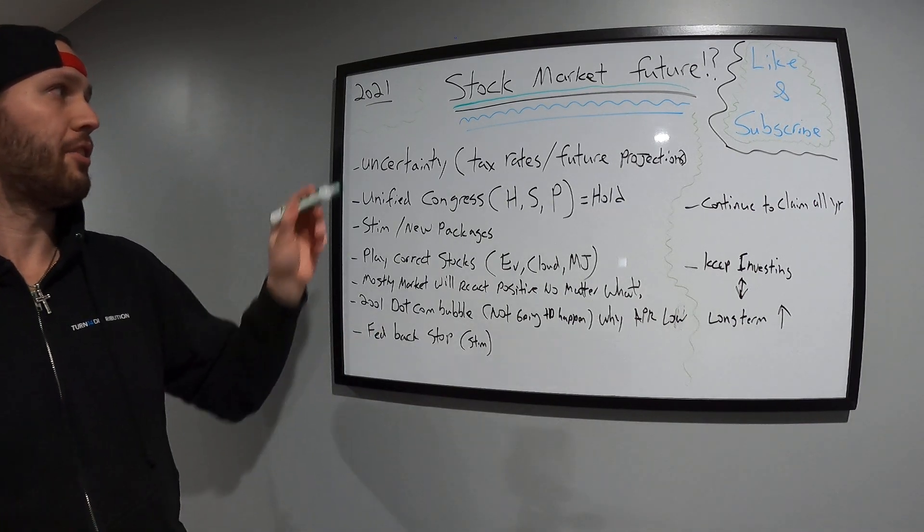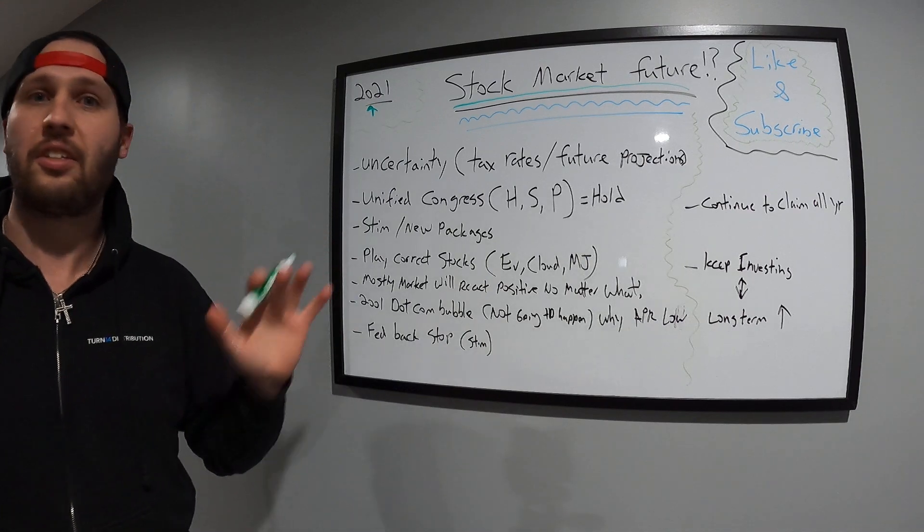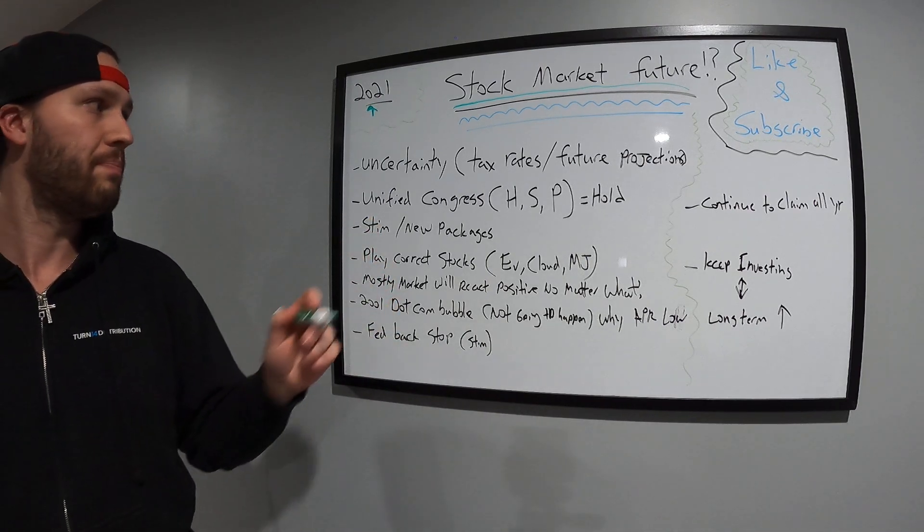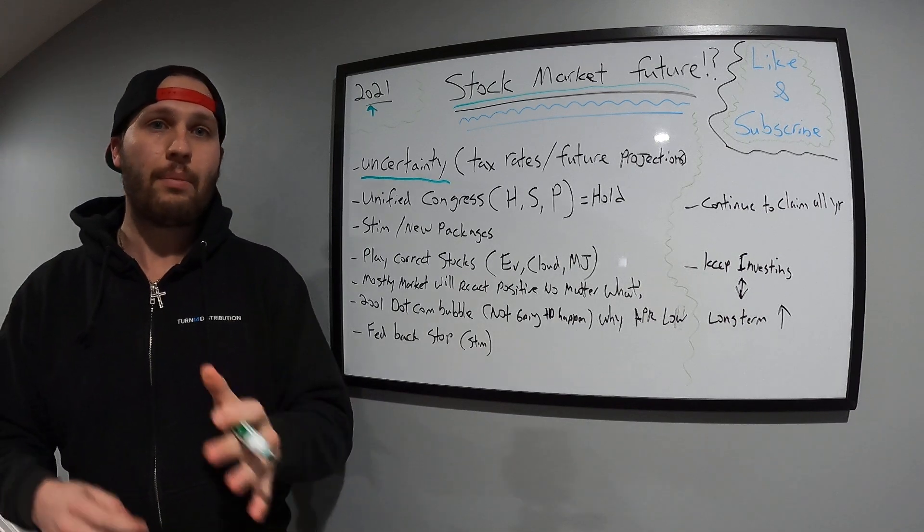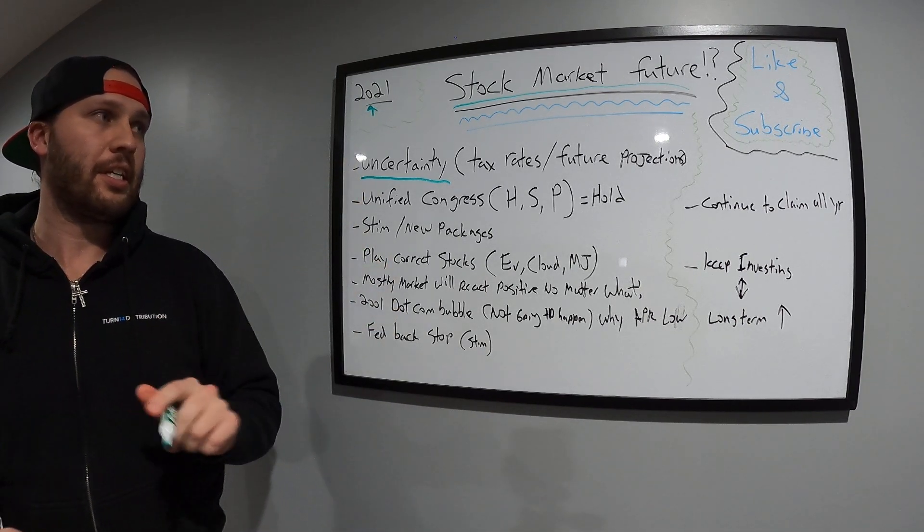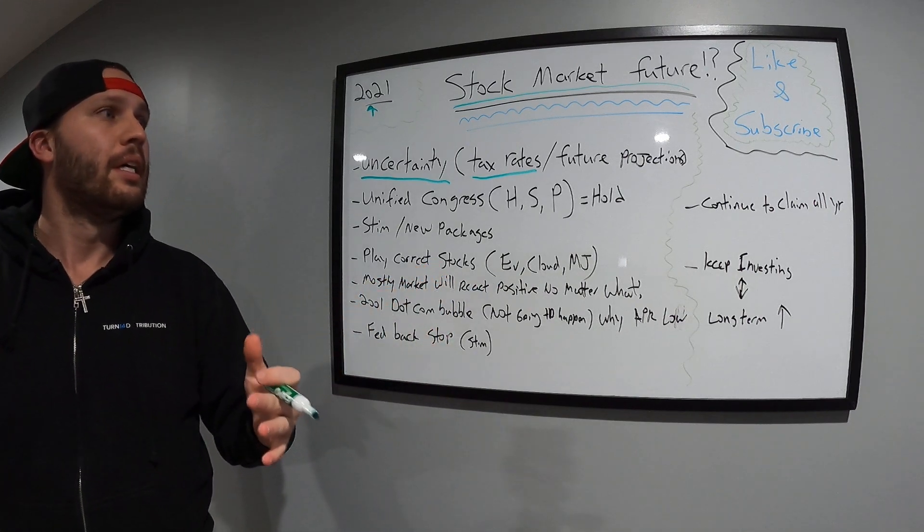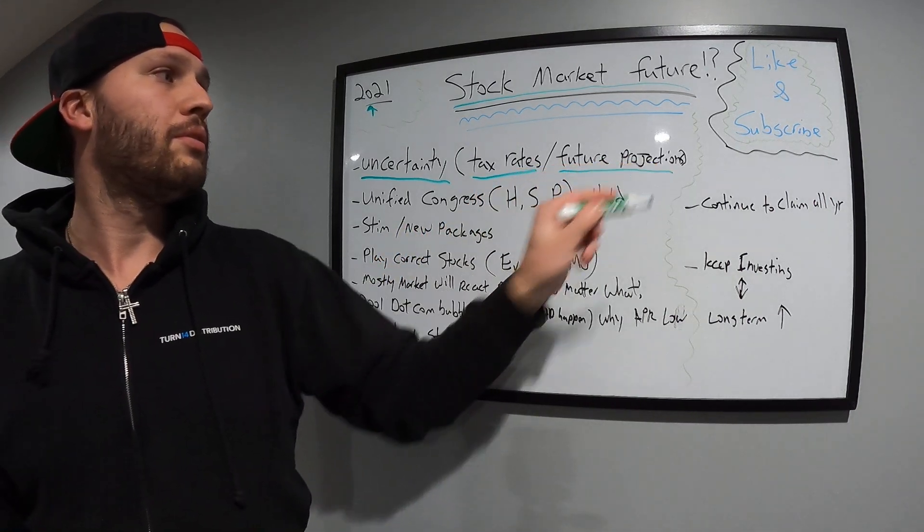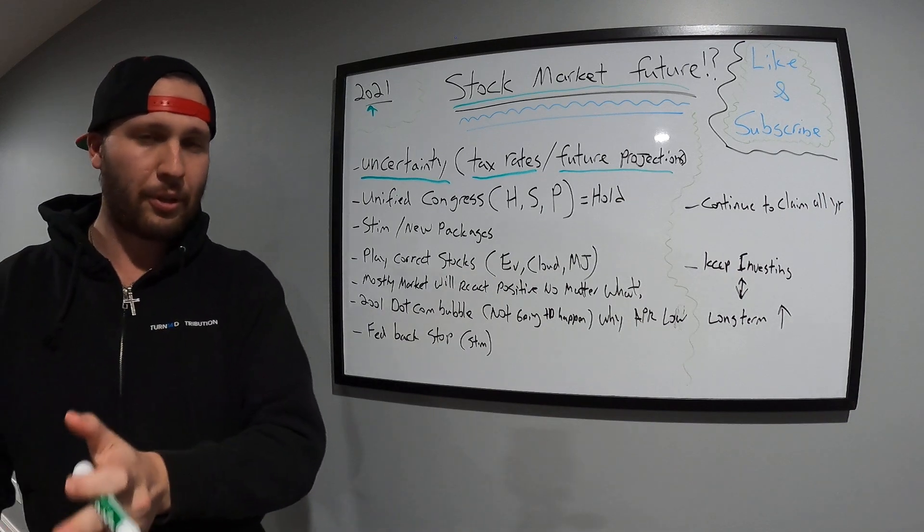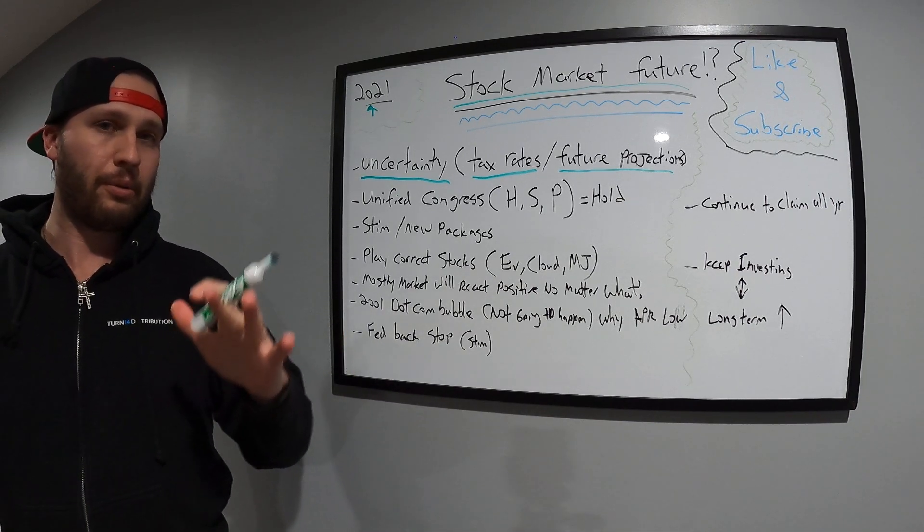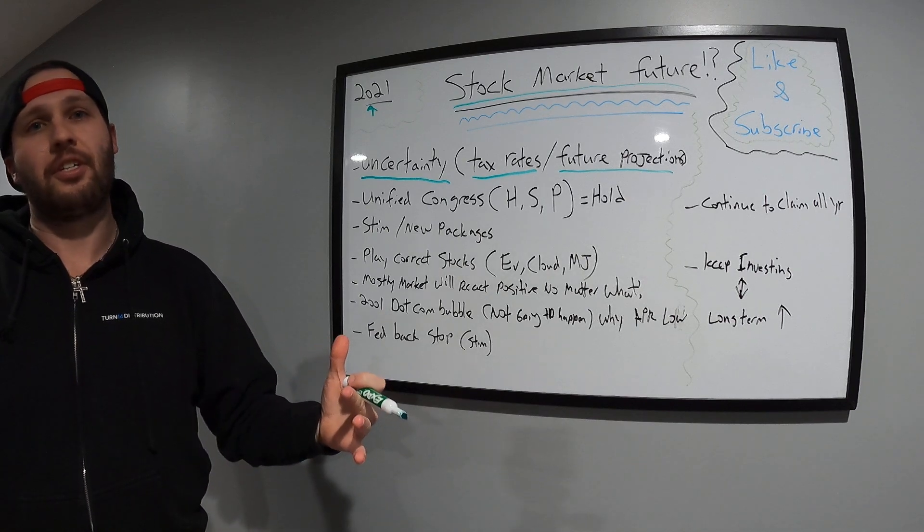Obviously we know that clearly a lot of things have changed. We have a new party in charge. This is obviously 2021, just for reference, in case someone pulls this up and they don't know what year. The market did some weird things before the actual November 3rd election date. There was a lot of uncertainty. The reason there was uncertainty is because people didn't know what the tax rates were going to do. A lot of people were a little weary before November 3rd. Then when they found out who won, the market has been going crazy ever since.